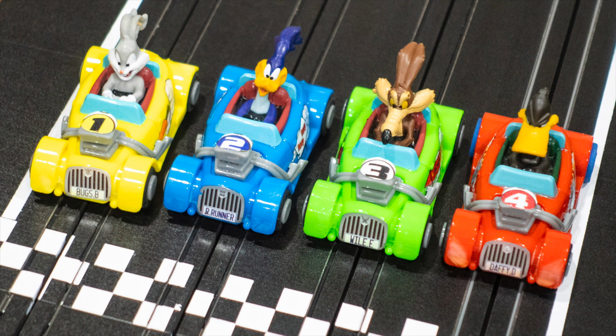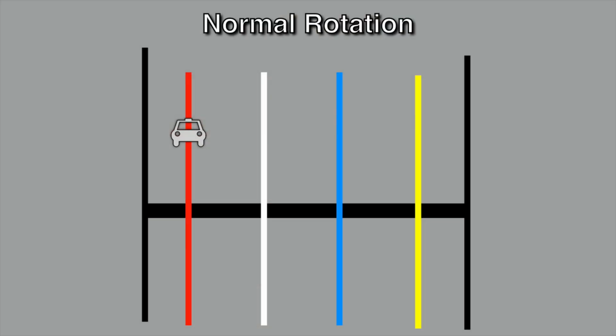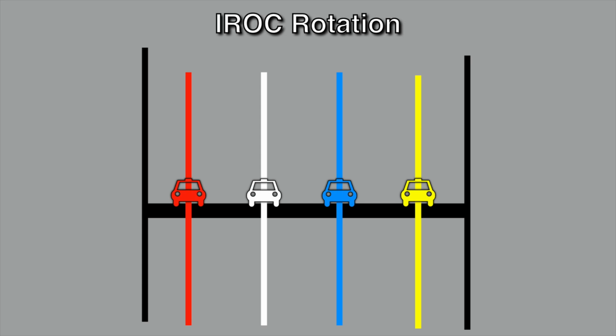Last week we talked about IROC sets, and hopefully your club has one or two that you race regularly. Today we're going to talk about lane rotation for IROC because it's different than a standard race, where you just go from one lane to the other because your driver and the car are changing at the same time. The rotation sequence you use is the same as you use for standard racing, but in an IROC, the cars are going to stay on the lane while the drivers change.